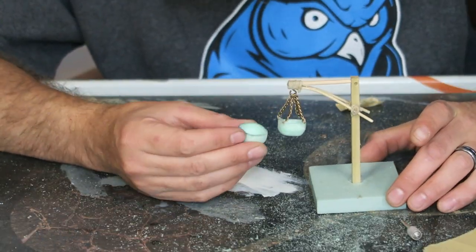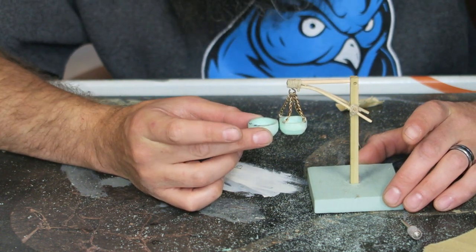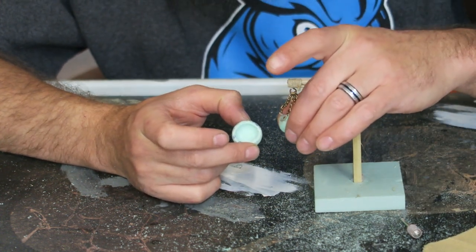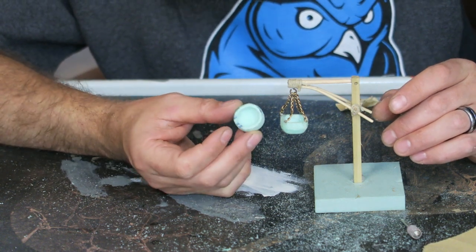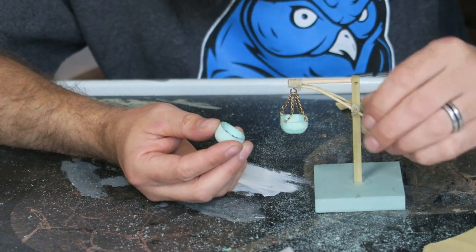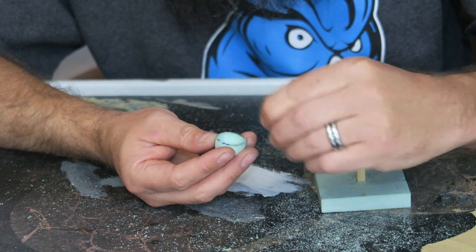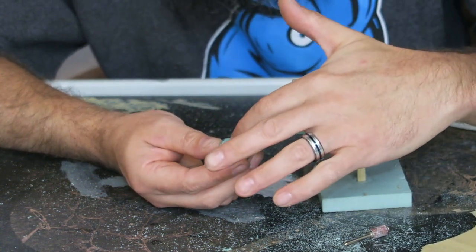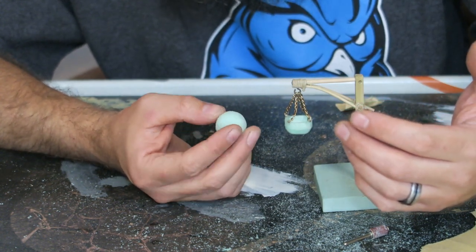Okay, now I have this done. It's a hair bit bigger than the one I did previously, but this one is actually round. This one's almost square, and I really like how well this came out sanded. It came out really good. I just used the piece here, and I went in and thinned this out a little bit on the inside. Then I went back in with the circle bit and just worked it until I got it to look like a bowl now. I think it looks pretty good.